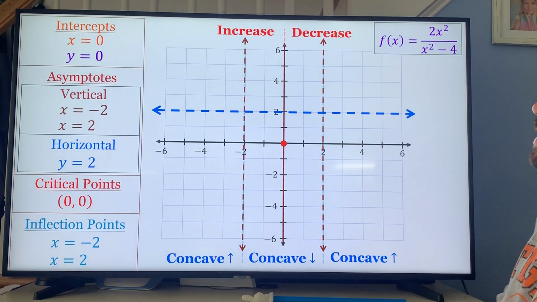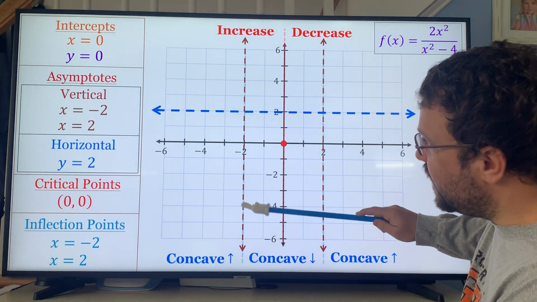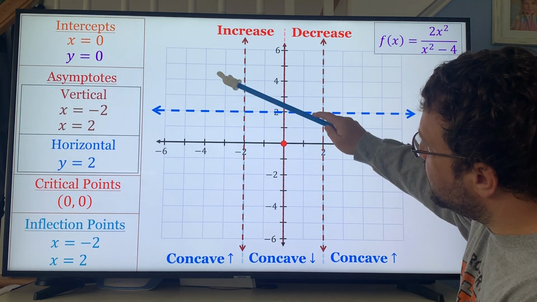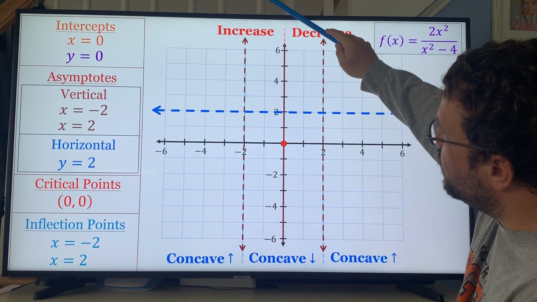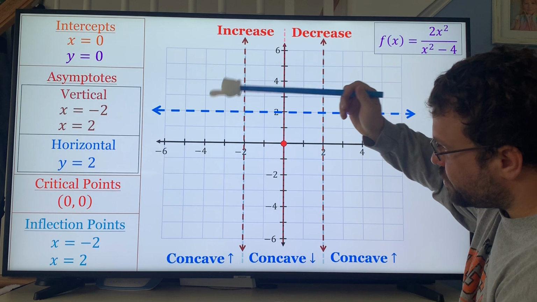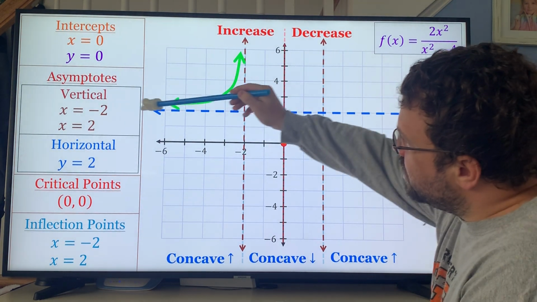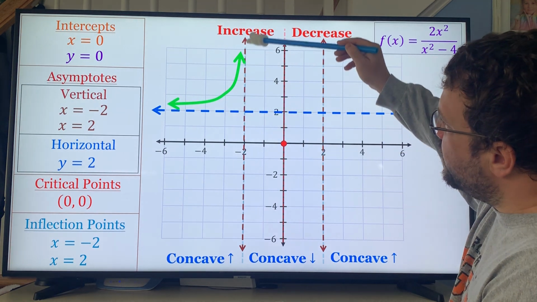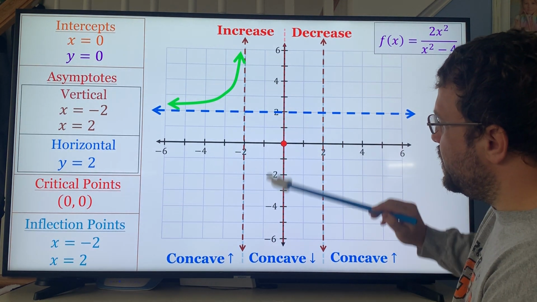All right, now, because this is increasing, you can't cross through these asymptotes. So which boxes does it have to be in? It has to be in this one, because you can go up here and you can curve up. Now, end behavior ends at negative 2. So what happens is you actually hug the positive 2, and then you increase. See? And it's concave up. Now, between these two is concave down.